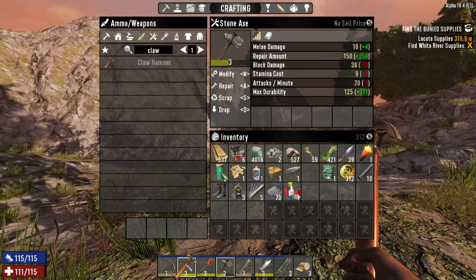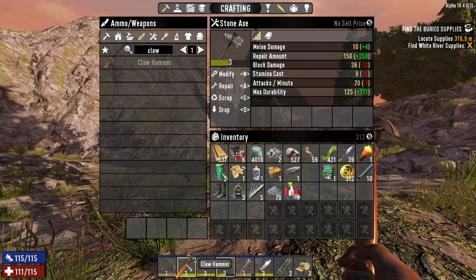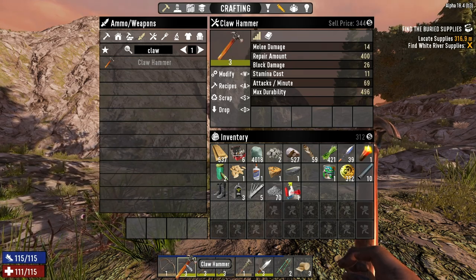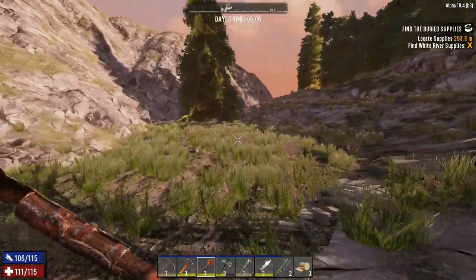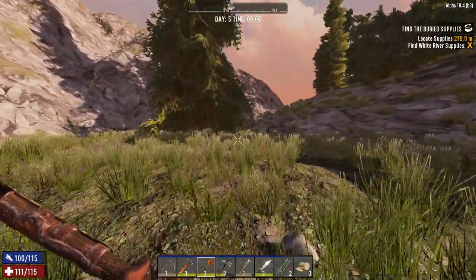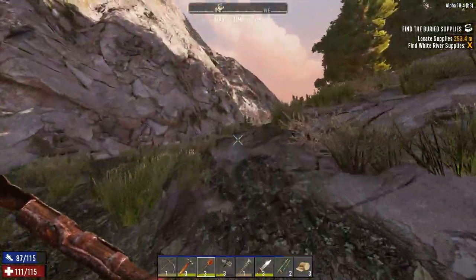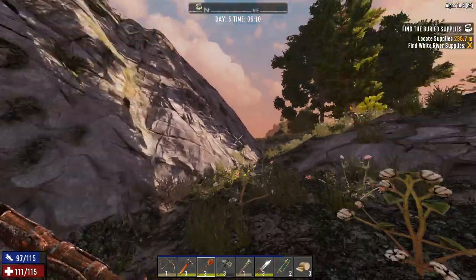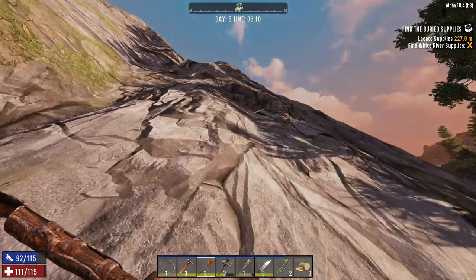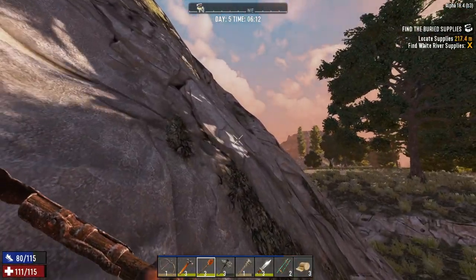And the claw hammer's done too. Which does repair amount plus 250. Blammo. Hugely better. Which also applies for upgrading too. Like, oh my god. That's kind of a game changer really with upgrades. You wouldn't think it matters much, but when you're upgrading an entire fortress worth of blocks and everything like that, it really saves you a bunch of time.